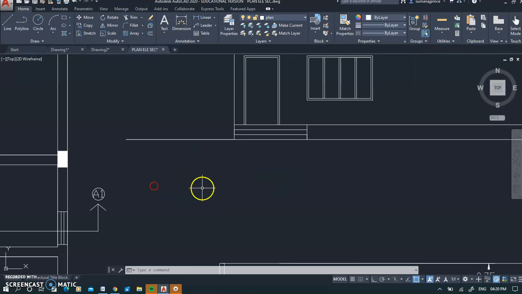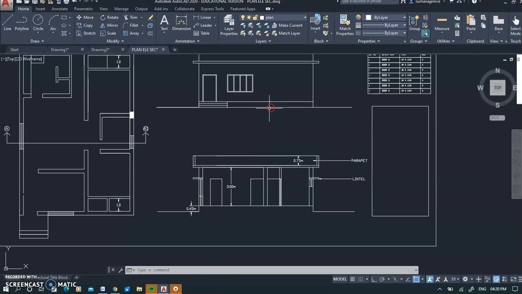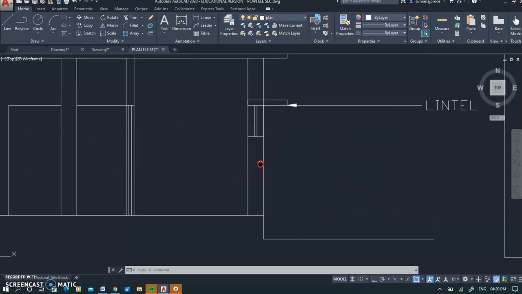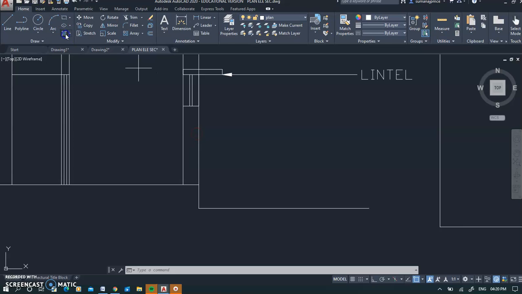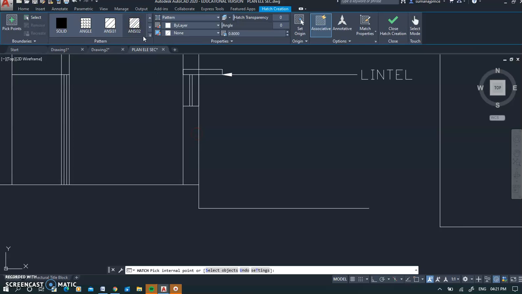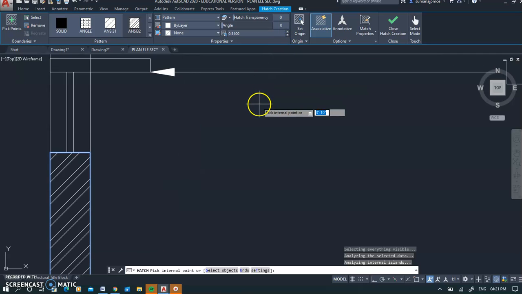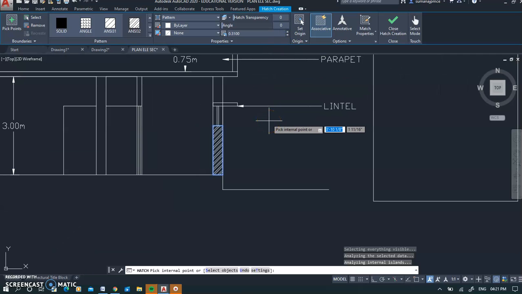Okay. Now if you want to do some other hatching, let's say to the wall here, you want to show the brick hatching. Then we go to hatch and let's say we select this and it will ask you for selecting the internal point and we can select this and it gets hatched. And supposing here the scale is very different, then you may not be able to see the hatch sometimes, it might be too small scale, and see, you can see that it gets closer and closer. So this scale changing can be done as per your requirement. Okay, that is how you hatch.